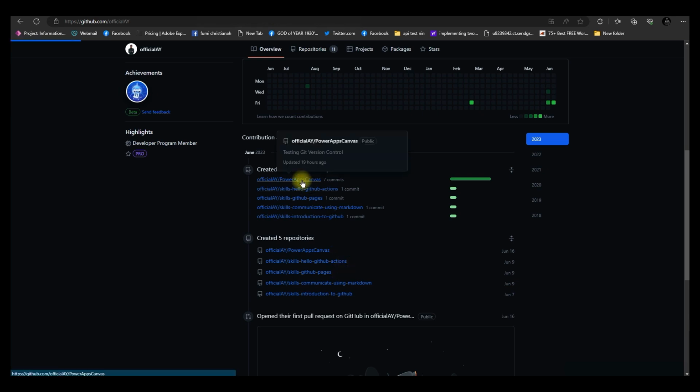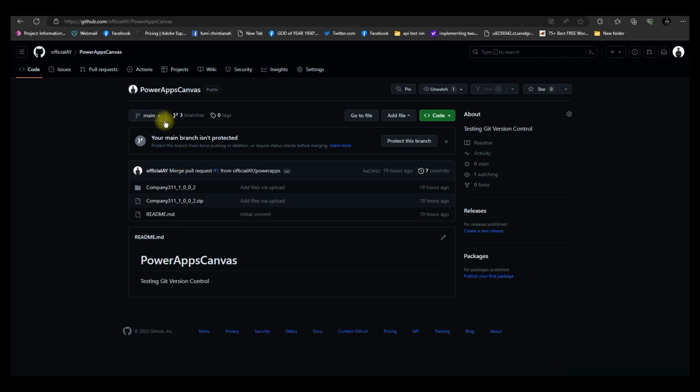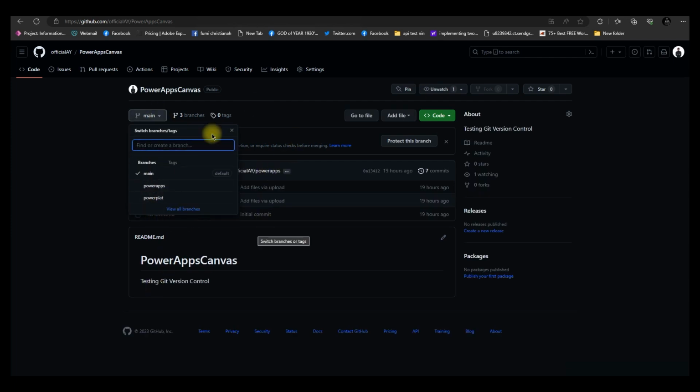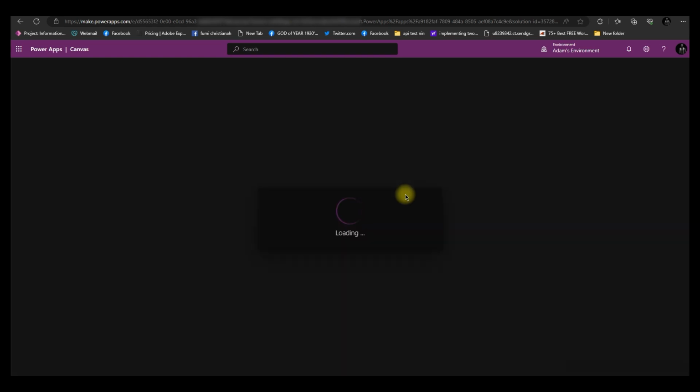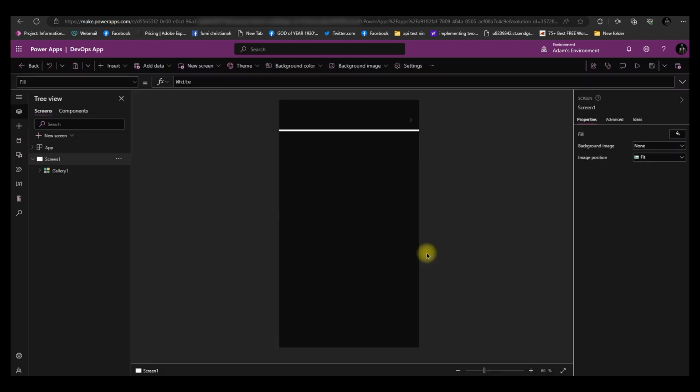Power Apps Canvas app. So you can see in my GitHub currently, I'm working on some Git version something. I'm not there yet, I'm just working on it. But let me show you something that Microsoft says is experimental. And if Microsoft says something is experimental, it's experimental. That's why I'm experimenting with it. All right, in terms of Git version control. But in terms of DevOps operation, your ALM, your application lifecycle management, your pipelines, your CI/CD, everything is intact. That one works perfectly.